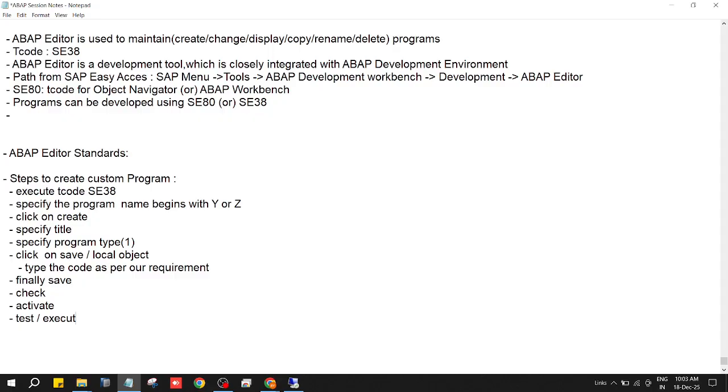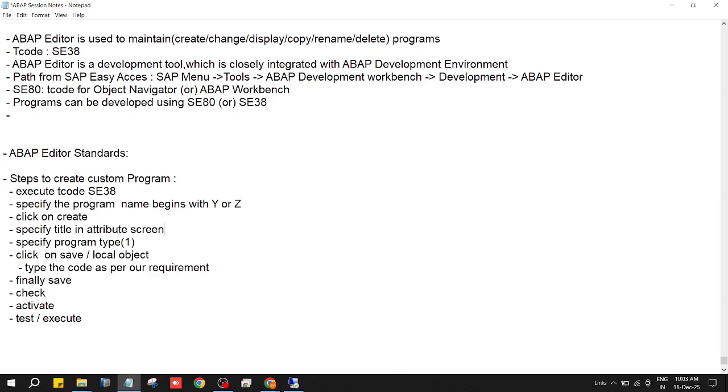These are the minimum basic steps you have to follow, because the editor cannot be reached directly. First, the program name, then the title and program type in the attributes screen.